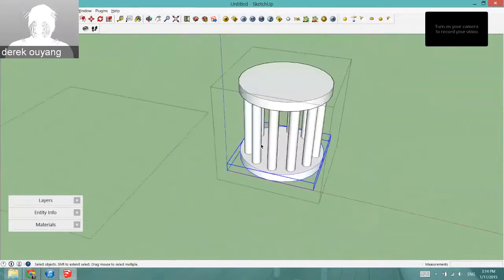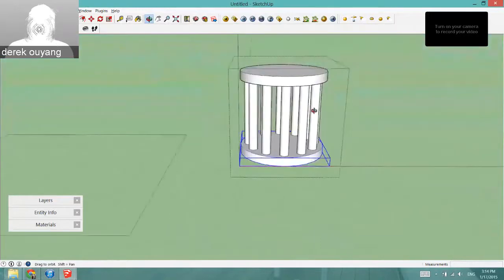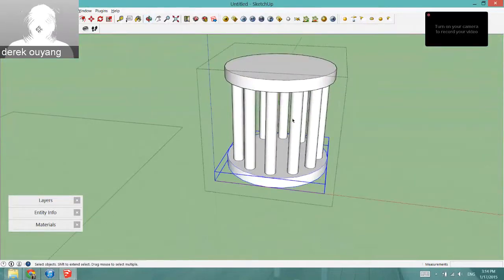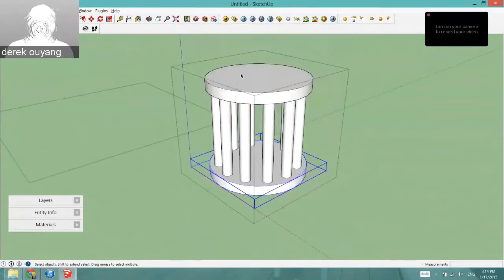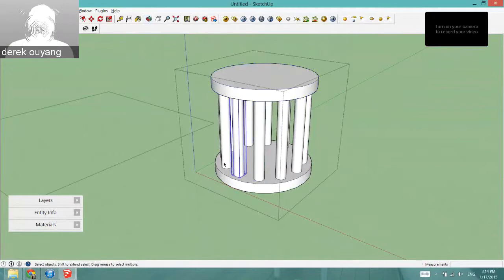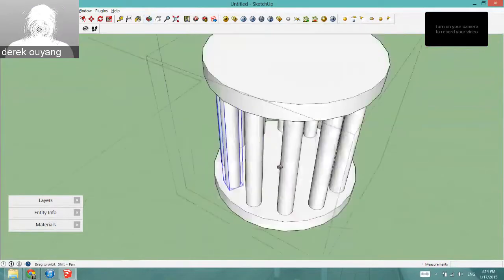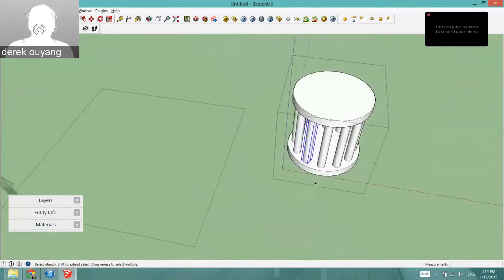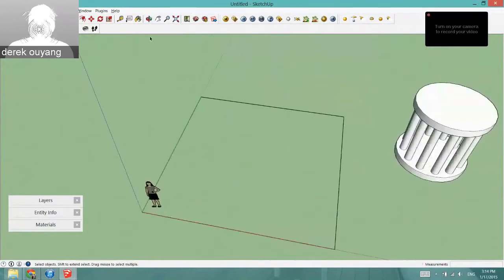So to make this, it's going to actually be quite similar to the module where we did the house with the wall, floor, and roof slabs. Here we've got a floor slab, we've got a roof slab. You can see right away those are going to be exactly the same. But the hard part is going to be these columns, and especially columns that look like they're arrayed in a circular fashion.